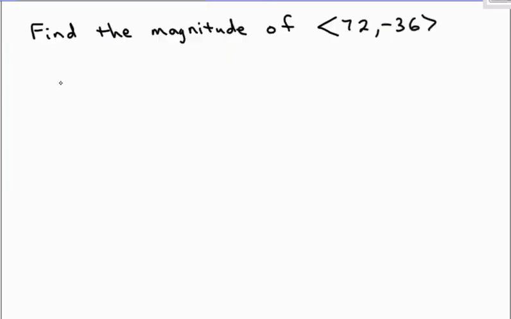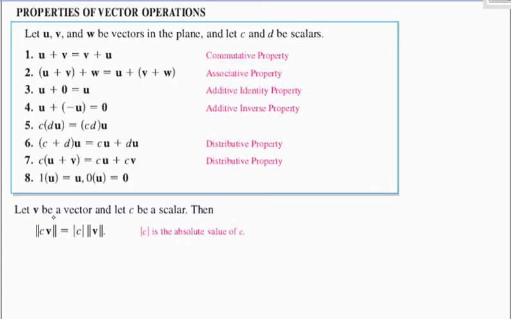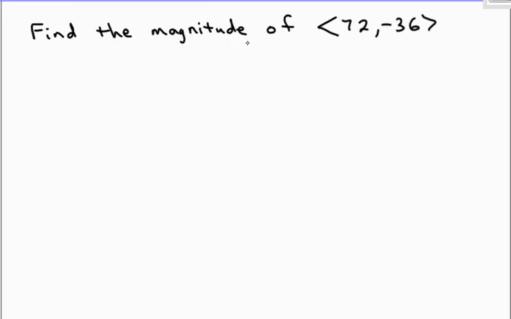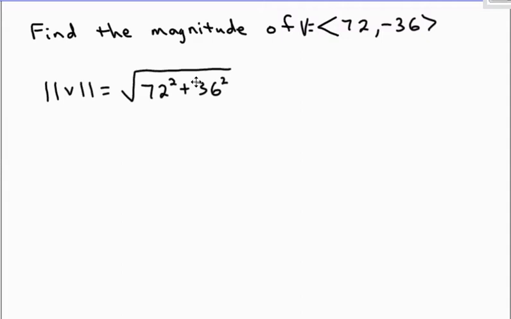All right, so an example of that, I just made this problem up here. Here's where we'd use this little property right here. If we want to find the magnitude of this vector, let's say this is vector v. Who wants to take the magnitude of vector v and do the square root of 72 squared plus 36 squared, without a calculator? Again, I'm using positive 36. I'm taking the absolute value because the negative just tells me go left instead of right. See, I don't want to do that. That's going to be a big number.